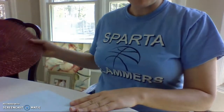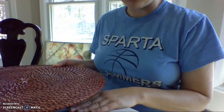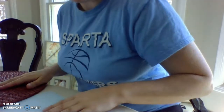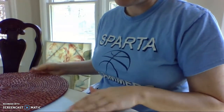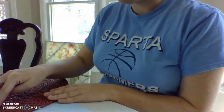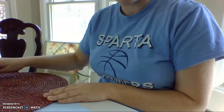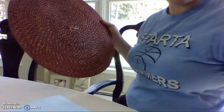I'm going to take my bumpy surface, and in school we use a screen and we put the screen over our word. If I did that now, I wouldn't be able to see my word. So I'm going to put my bumpy surface just right next to my page so I can still see my letters and my word. And now I'm going to trace the word using my fingers on this bumpy surface. So it's going to look like this: S-P-E-C-I-A-L, special.